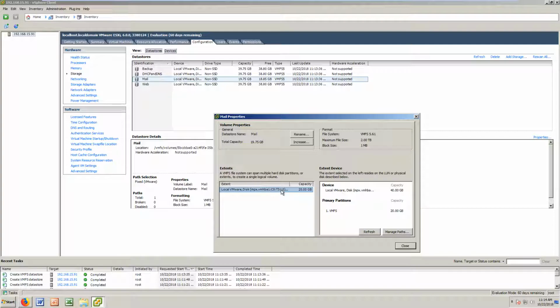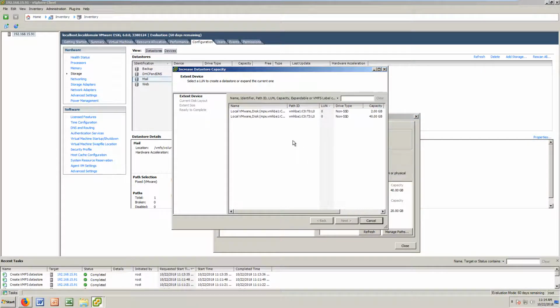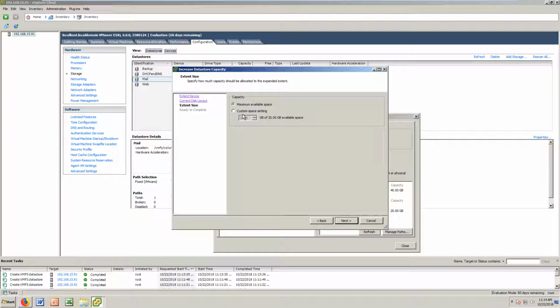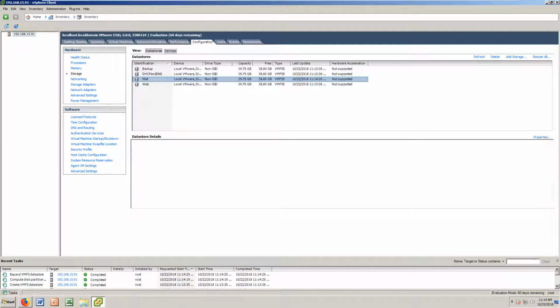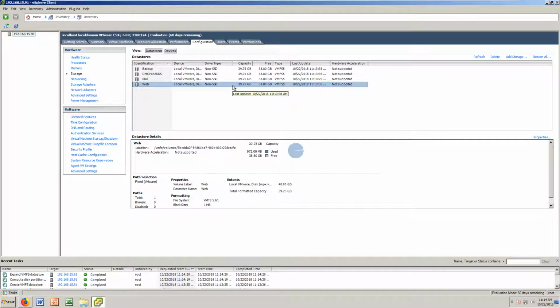So extents, let's say we want to make it bigger for some reason, like the company got bigger, we got a lot of data in there, so we have to increase the partition size, and that's what we're going to do. So here we go. I click on next, and then we're going to use the maximum space, and now we got 40 gigabytes out of the disk. So we are using the entire size, and now we have 4 data stores for our VMs.